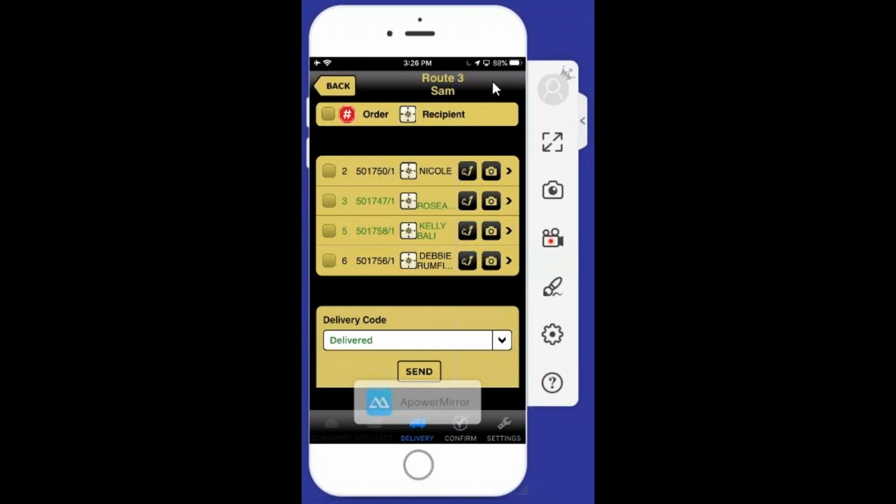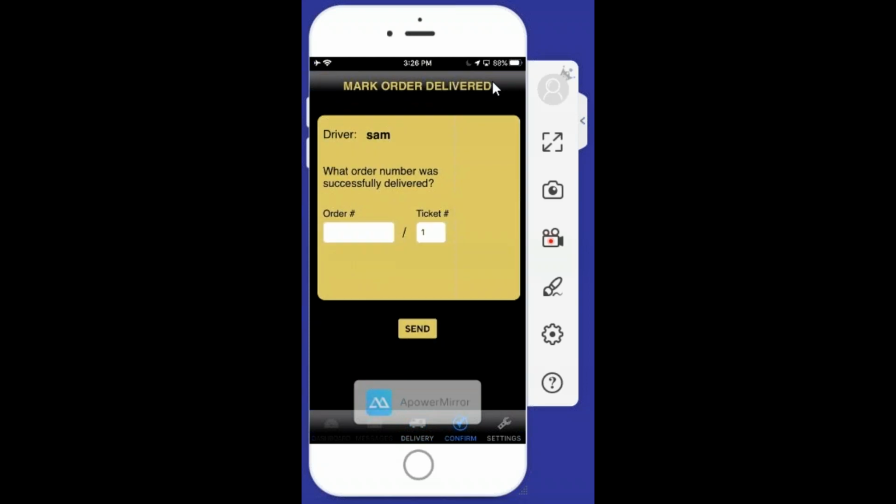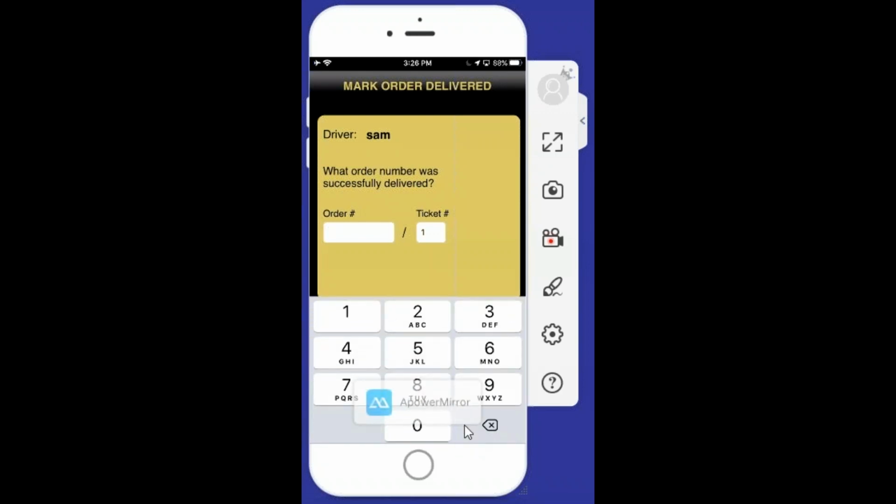Another way of marking orders delivered is this confirm button at the bottom. All of these buttons, the confirm one is right next to the settings button. This is where you can just type in an order number. All the orders have order numbers.